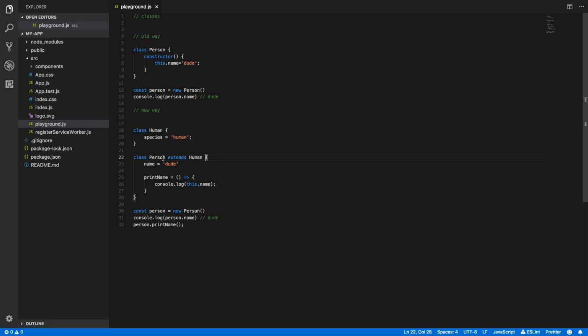And what that means is that the person is a new class, although it is gaining the same features of the human. So basically if we wanted to access the species field on the person, we could do that because the person is inheriting the properties of this class. So here, to access that species, we could say console.log person.species, and then this would print out human.